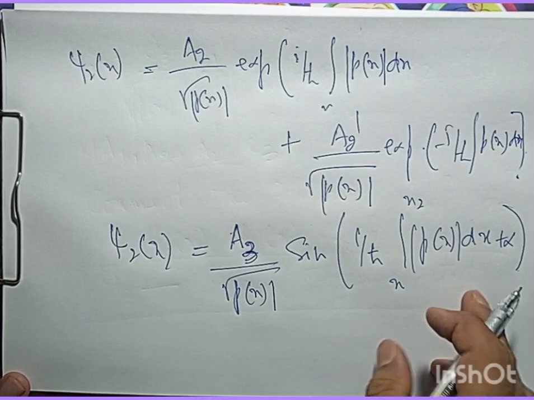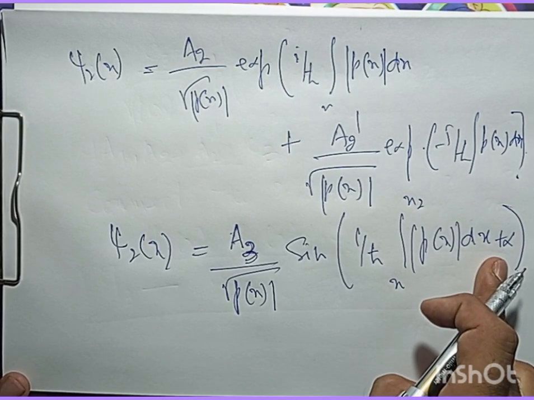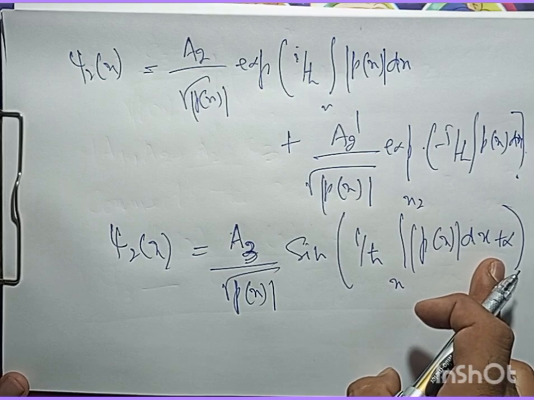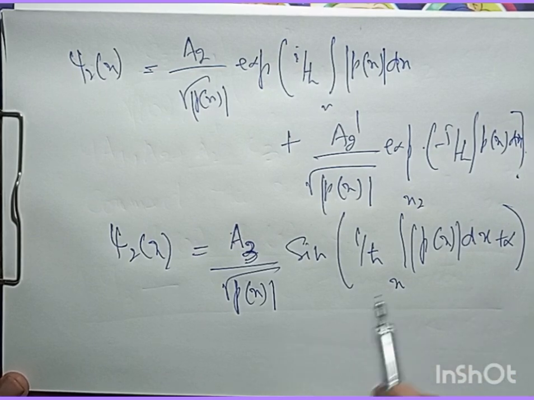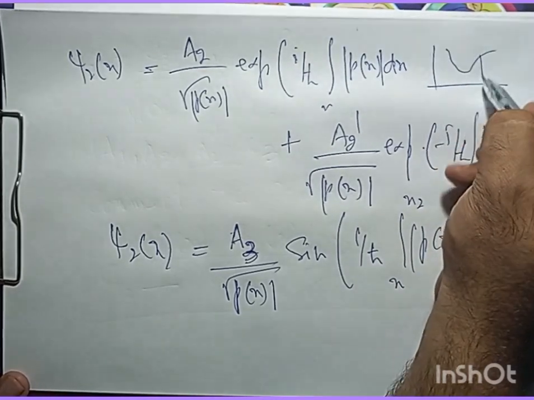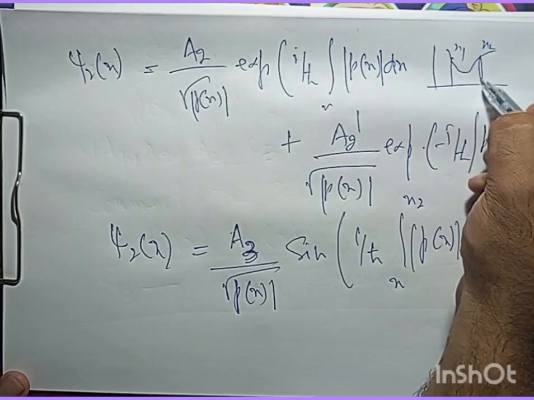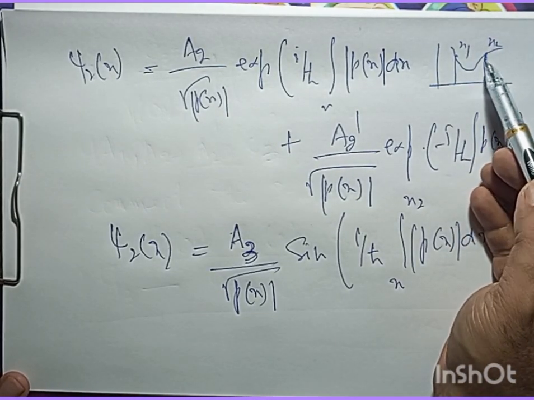Now, what is this alpha? This alpha is a phase, and this alpha has to be calculated. This alpha has to be determined. Since the quasi-classical approximation breaks down near the turning point x2, so what we have is the turning point x2, and this is x1. So what is happening to this quasi-classical case at the turning point x2?